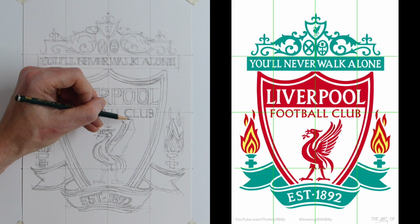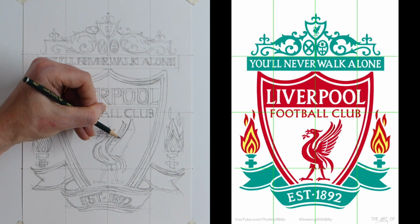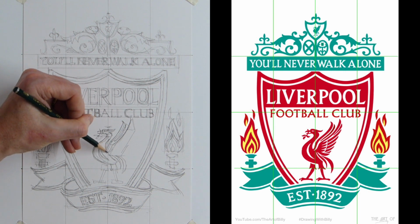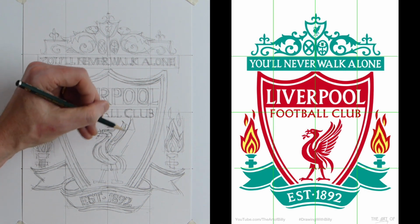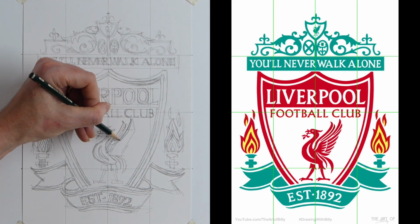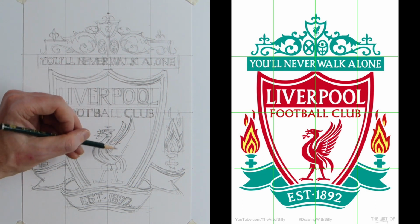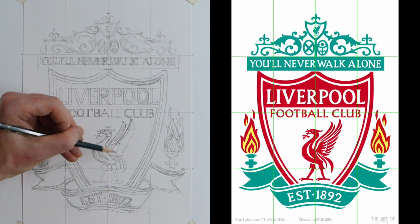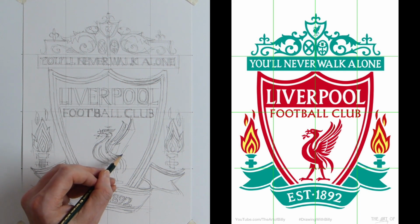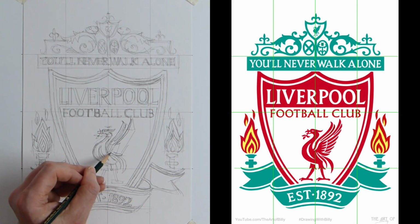Now we do the same on this wing. We bring the curve down all the way, follow the trajectory of the feather next to it, and then it curves and creates a V just by the centre line. Follow the line down, it stops there, and then you can see we've got this shape. So we've got a little V there, I'm drawing a rectangle, and then we've got a feather that comes out at the bottom, curves, comes back up, and that joins with this one that you've got coming off the bottom.